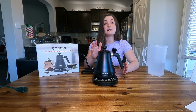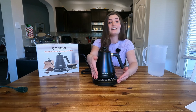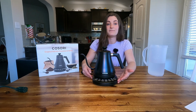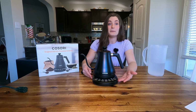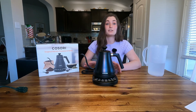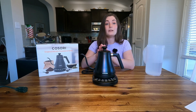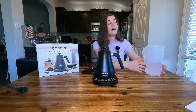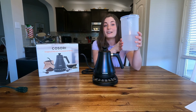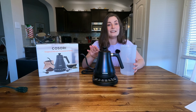Some features that I'm excited about, there are 5 different temperature settings on this thing, and then also a keep warm function. And it'll keep it warm for about an hour before you have to turn it back on. An hour is plenty of time for how much water this thing holds. And this teapot says that it should hold about 0.85 quarts. So I have 1 quart in this picture right here. We're gonna see if it is accurate, and then we're gonna go ahead and test it out.